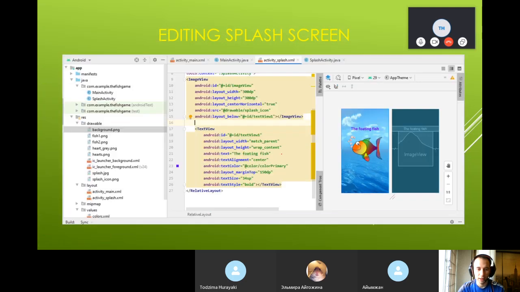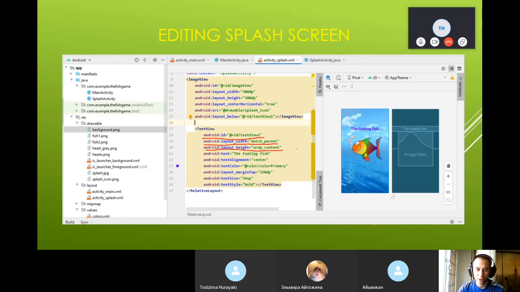In the next part, we add also the text view. The text view will have the text that will display on the start screen. So here we have the ID, Android text view ID, also the width and height.